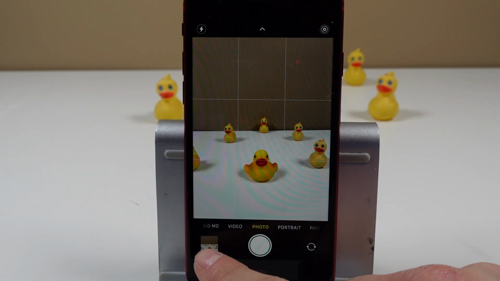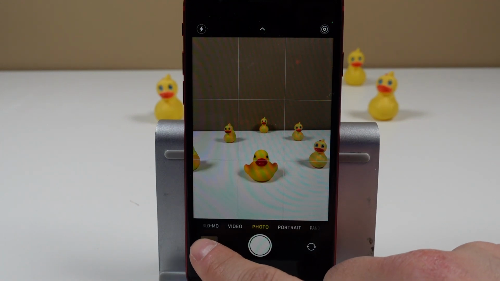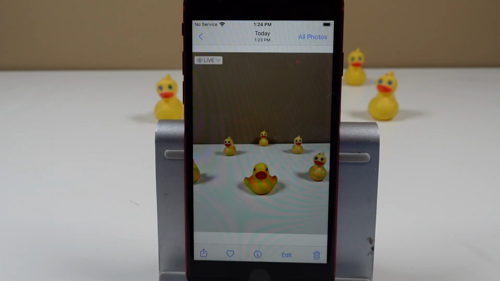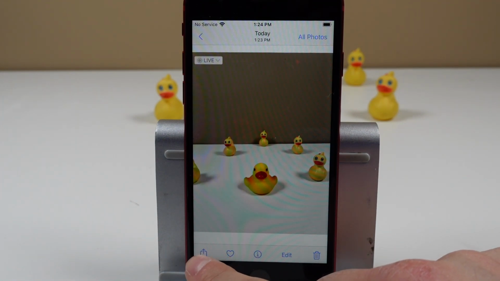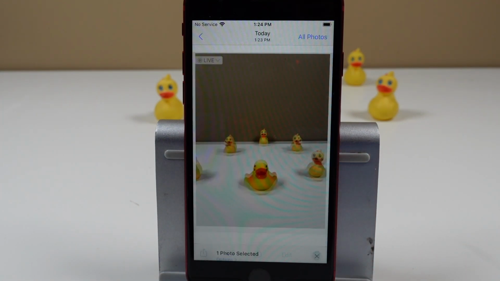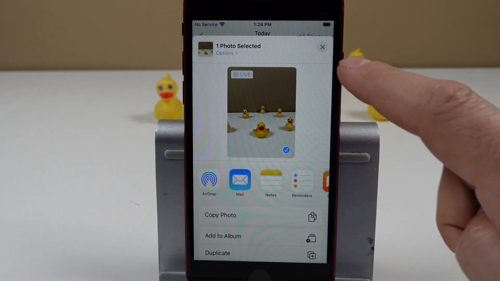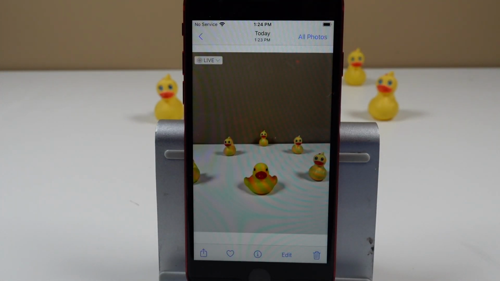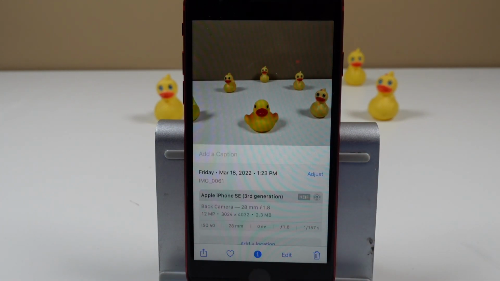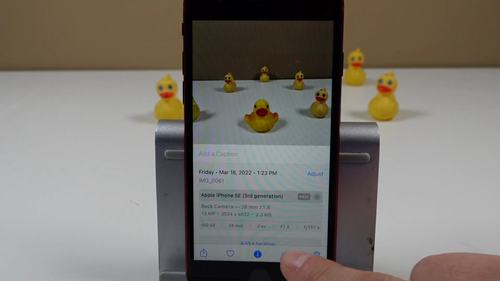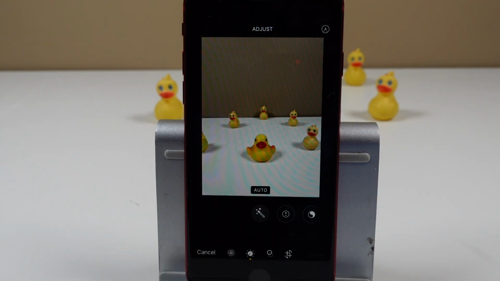Anytime you take a photo, a preview appears at the bottom left. You can tap to preview it, and this is where all of your photo editing options are available. So you'll be able to see the photo right here. You have some share options at the bottom left. If you tap, you'll be able to share it through messages, email, even print it if you have a wireless printing ability. You have a favorite button here or a heart. You have information about the photo. And then you have your editing options where you can resize, modify the photo, adjust it any way you'd like.